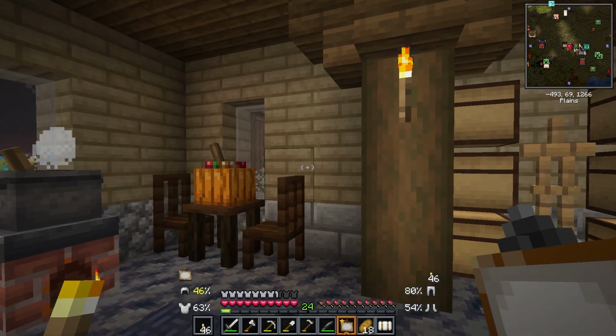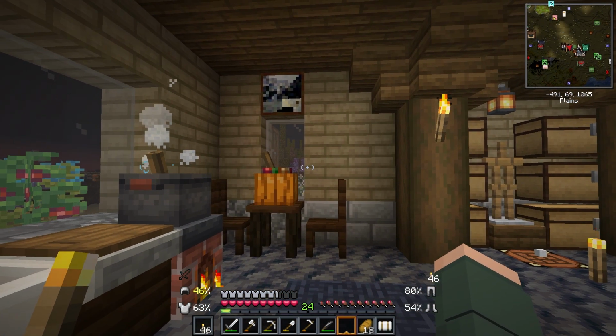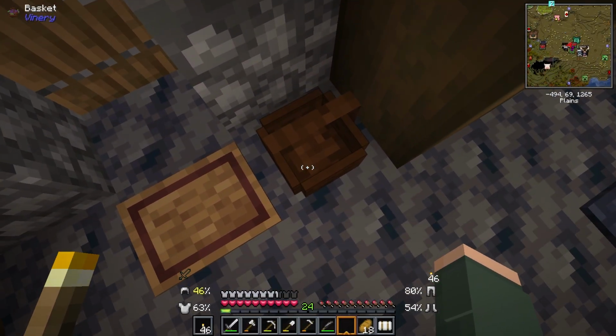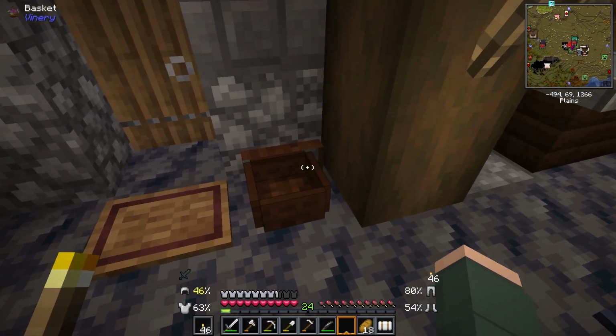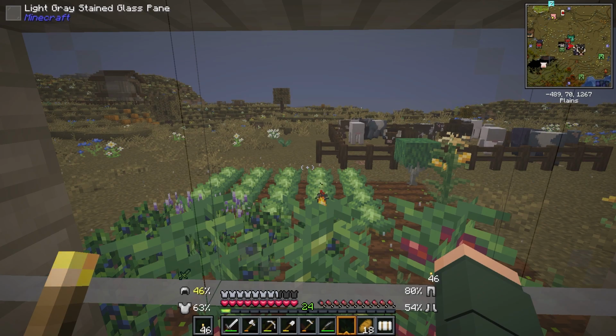I didn't like how that one looked, so I'm going to put just a small one up here. I think I'm going to do this one. I don't know what it is, but it looks kind of cool. I also added this doormat that I found out I could craft from flax. And then I also made this basket out of the same flax as the doormat. I think this is just a really cute addition. We can grab our basket and go berry picking, in theory.